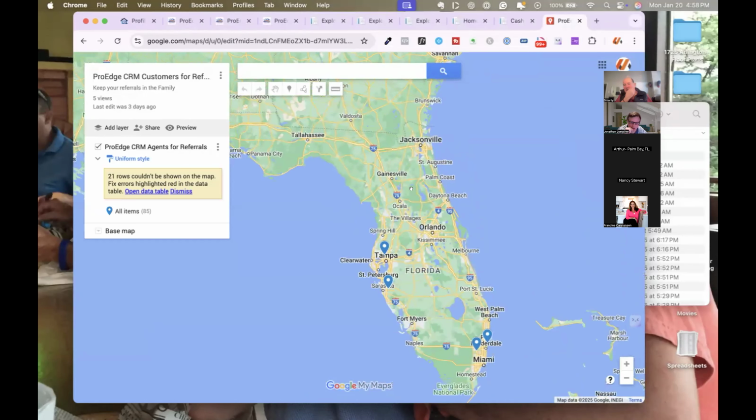Yeah, so I've got to find out why you guys errored out, because I just loaded the whole list and I got an error from Google to say these 50 couldn't be loaded. So I'll play around with it. I want to get everybody in here, and I'll put a link in the community page. So if you're looking for a referral agent, you could quickly grab their email and stuff. But I think if we do the agent widget, we could have everybody's website in that widget, so that way you could start backlinking everybody on your website.